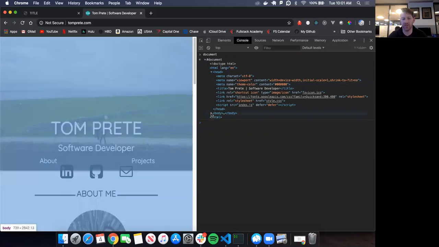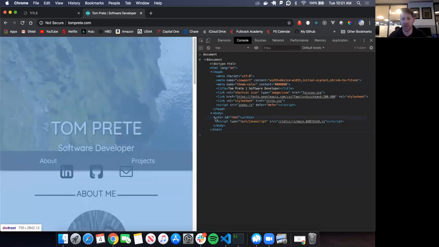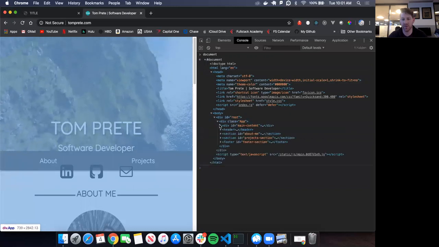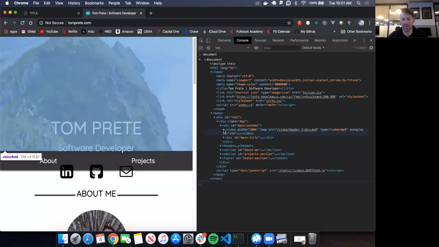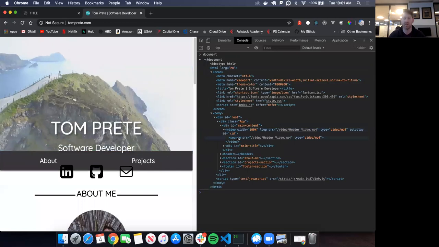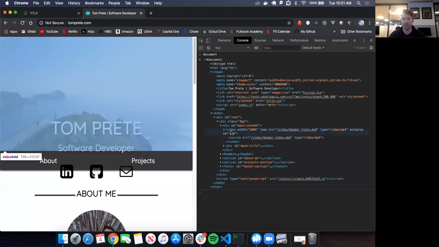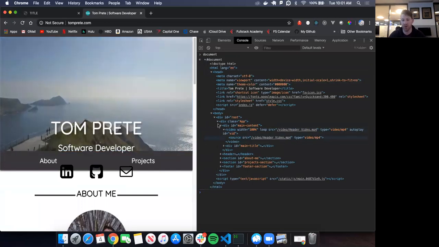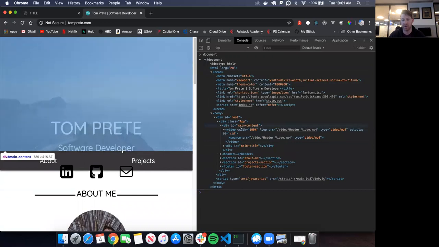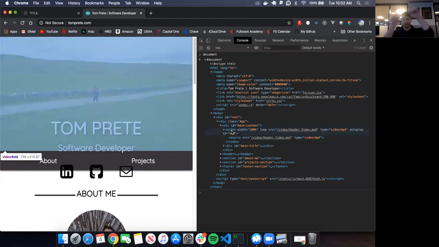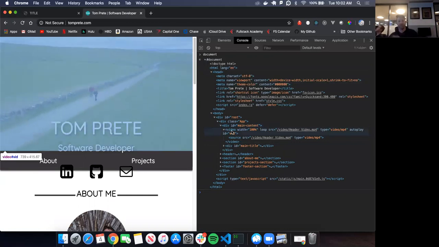So the document breaks it down, we have the head, we have some metadata and information about the web page. Then we have a div, root, main header. Each one of these is called a node, like source, this is a node. The div is a node. This main content's a node. And then in there, another branch is a video. Then within the video, there's a source node.